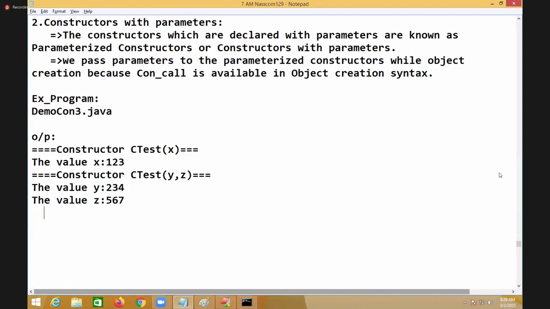Right, so for this one small diagram, the reason there are 3 constructors and 3 objects is that I created the 3 objects just for the idea.